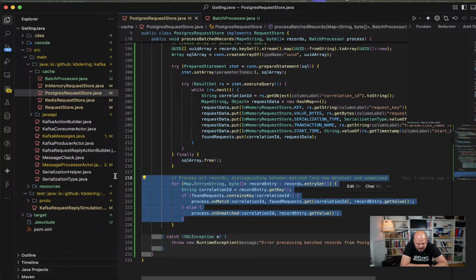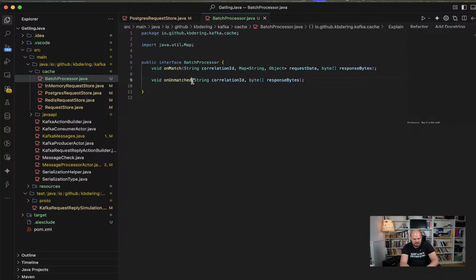Maybe there is a matched, maybe there is an unmatched. This is totally fine. So we can specify in the batch processor matched and unmatched response. So there's an unmatched here. We can have a different behavior, and for unmatched we can do some processing. This looks like a solid piece of code here.